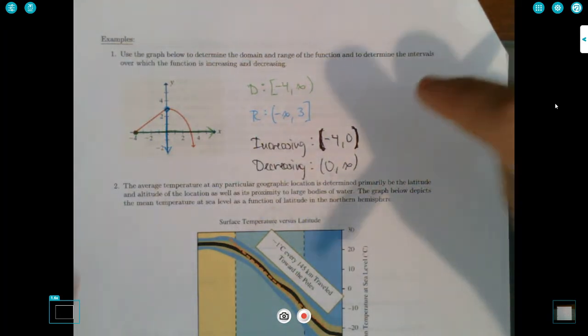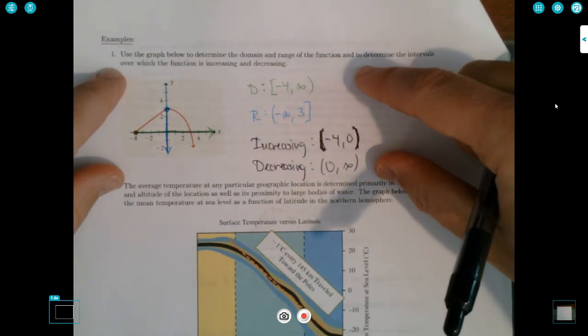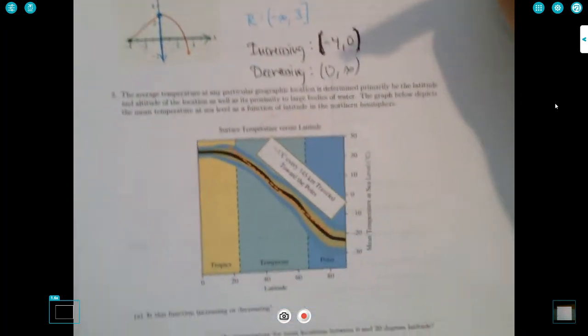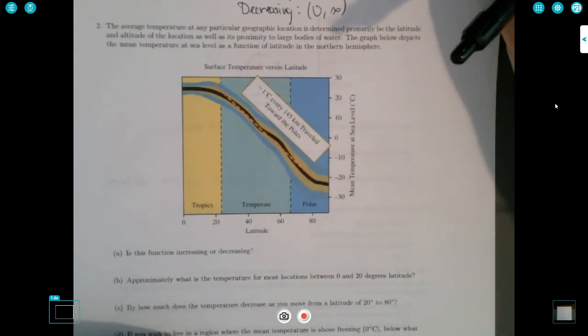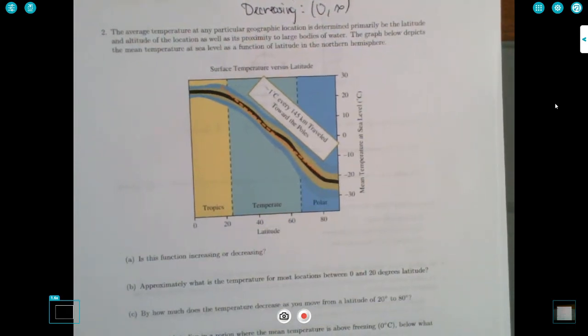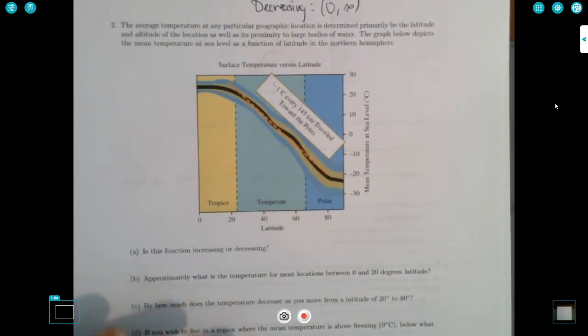Here's another example. Now, this was not really an application type of problem. This was just looking at the graph of the function. But here's how it could come up in the real world. Not that you're necessarily going to ever see something like this in your job or whatever. But you know, this is why we talk about these kinds of things.